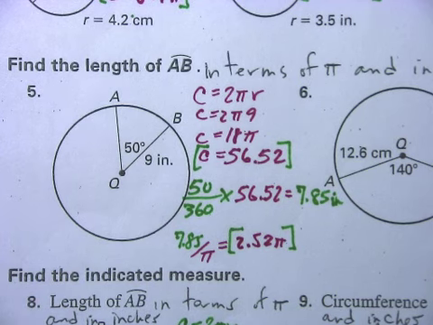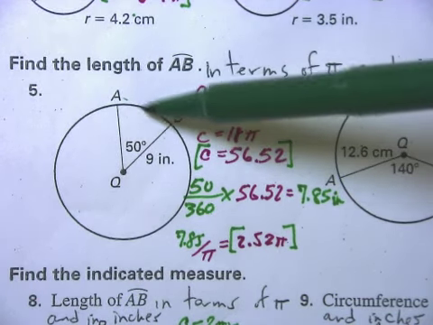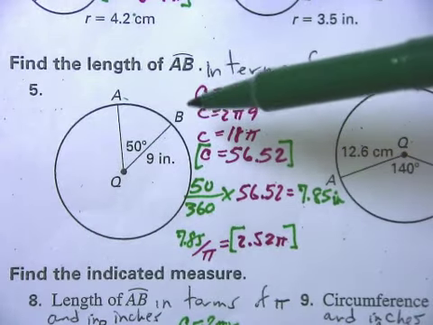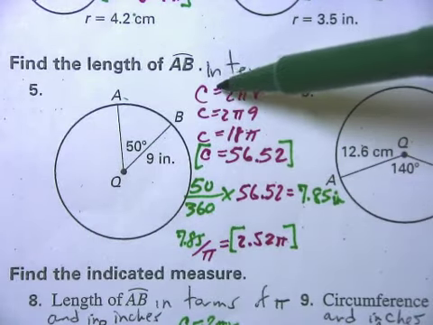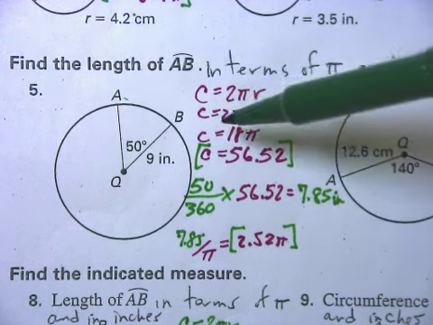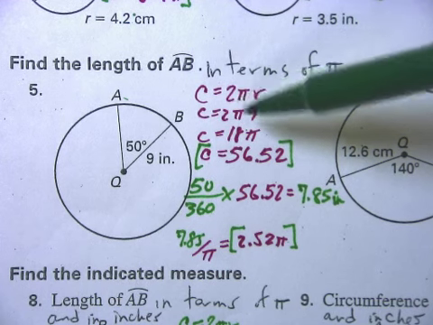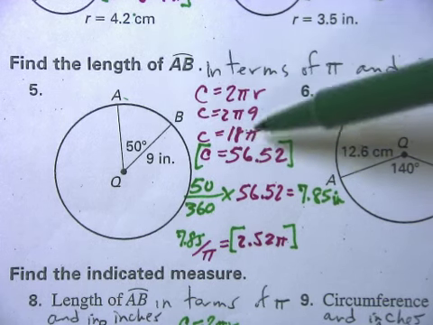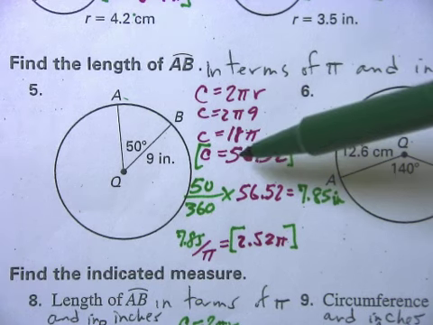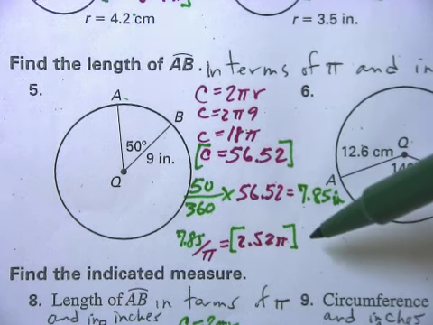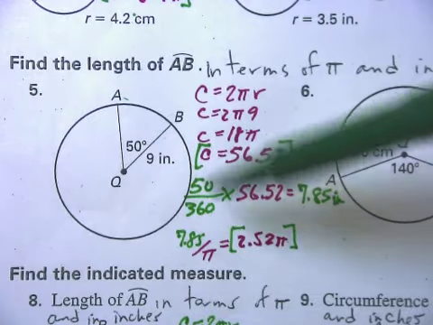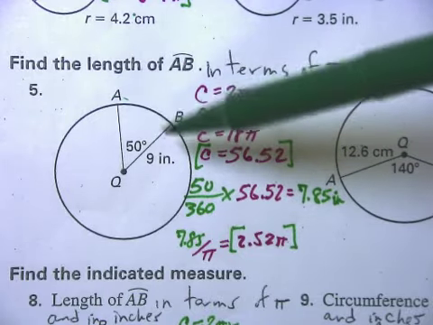Right away, the first thing that you should do when you see a problem like this is find the circumference. Because if you're asking me to find this little arc length right here, it'd be a good idea to know what the whole circumference of the circle is, right? Obviously, we know that the formula for circumference is 2 pi r. My radius is 9, so my circumference is 2 times pi times 9. 9 times 2 is 18 pi. So right here, my circumference is in terms of pi. And if I keep going, I get the circumference in inches, which is 56.52. So I know the circumference of the whole circle is 56.52.